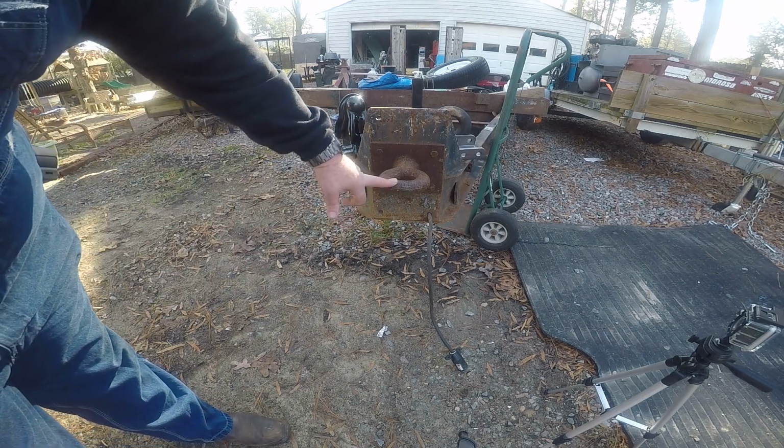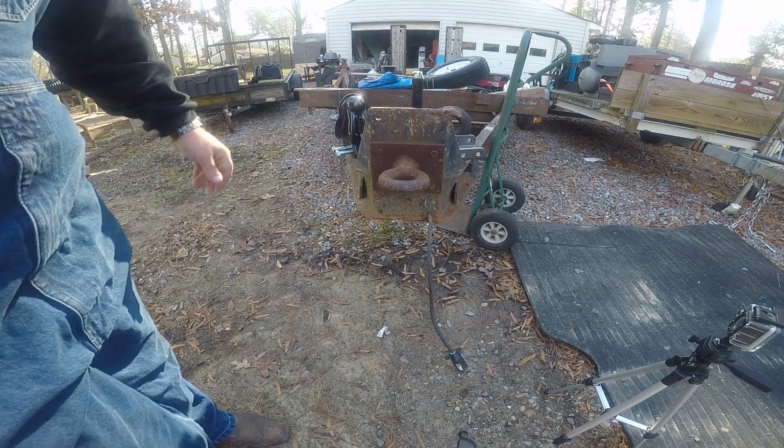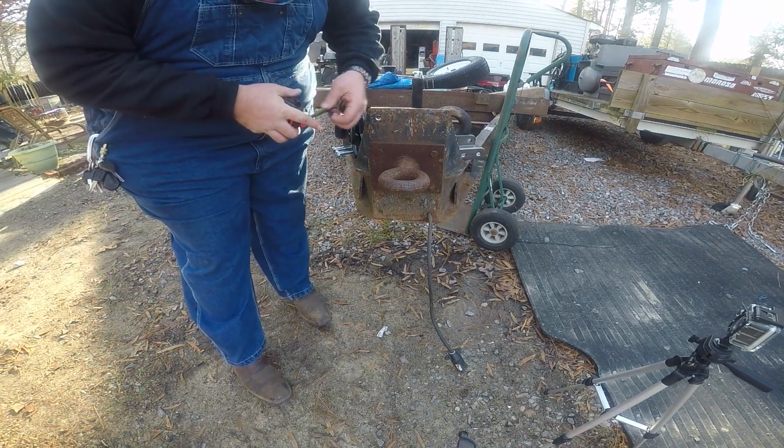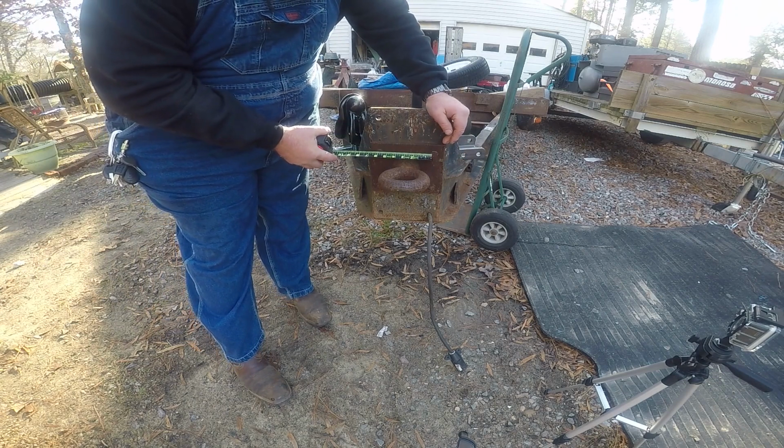Today we're going to work on replacing this panel eye. Unfortunately, I can't replace it with a normal one because the opening, the bolt holes are 6 inches apart.